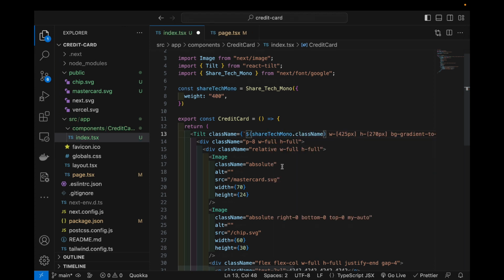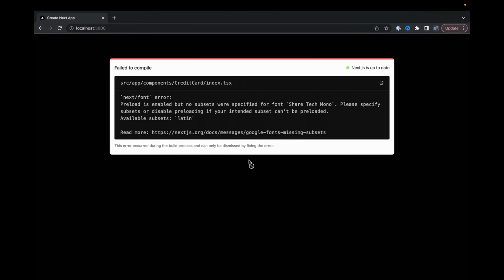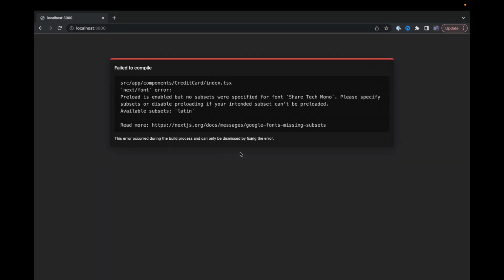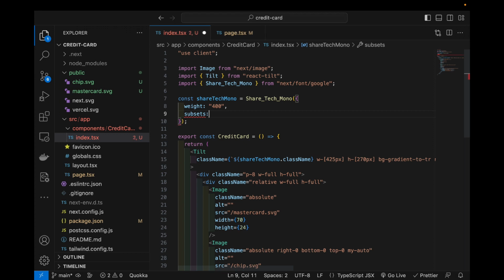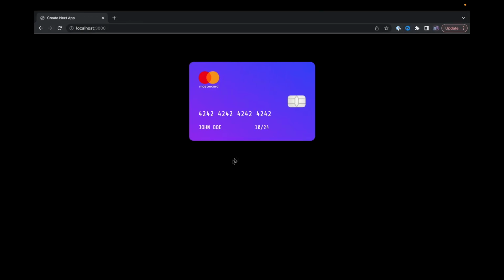Now if we look at it, we get an error. Oh yeah, I need to define the subsets, which is going to be an array of strings. So I define Latin, and that's it.